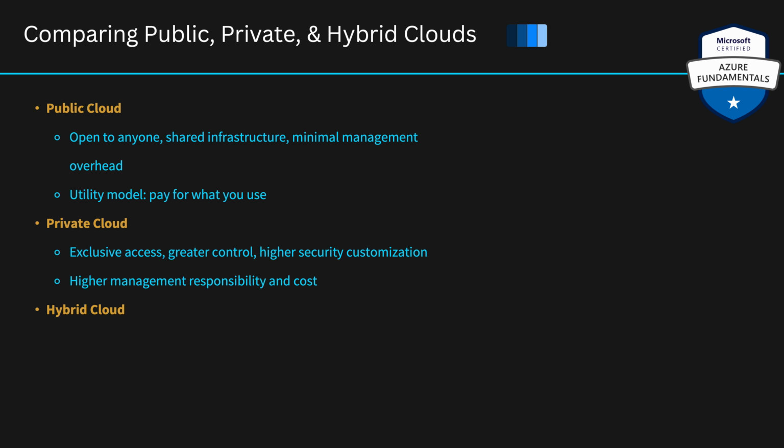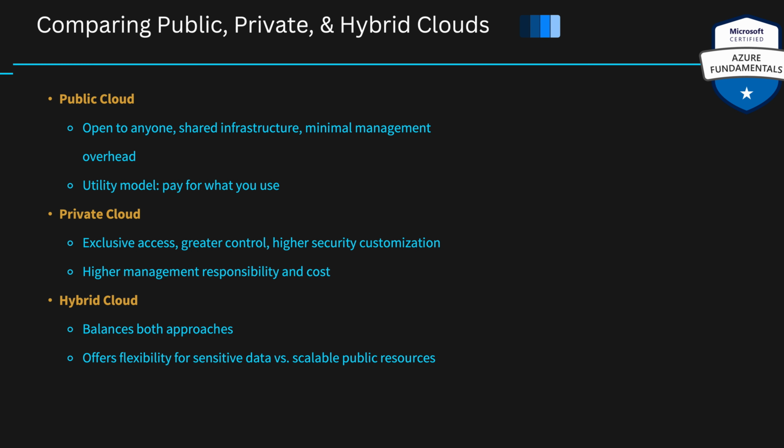And then there's the hybrid cloud, which aims to marry the strengths of both the public and private models while mitigating some of the drawbacks. The hybrid model leverages the security, control, and compliance of a private cloud while tapping into the public cloud for its agility, scalability, and cost efficiency.